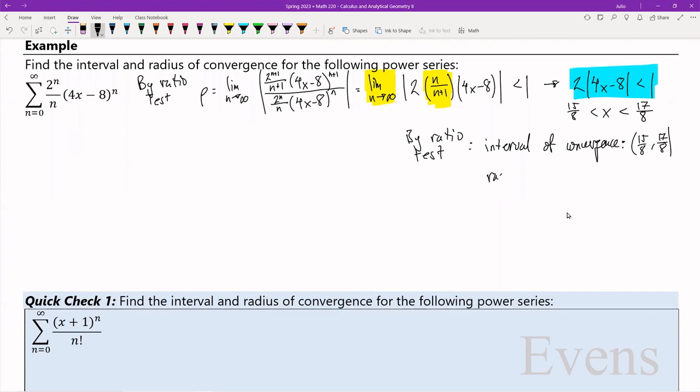And the radius of convergence is, if you take a look at this, the middle number right here, 16 over 8, that's going to be 2. So R is equal to 2. Oh, sorry, R is 1/8. Oh man, I got special there. The radius of convergence is 1/8. And the reason you know the middle is 2 is because of this right here: 4x minus 8, if you solve that when it's 0, you get x equal to 2. There you have it.